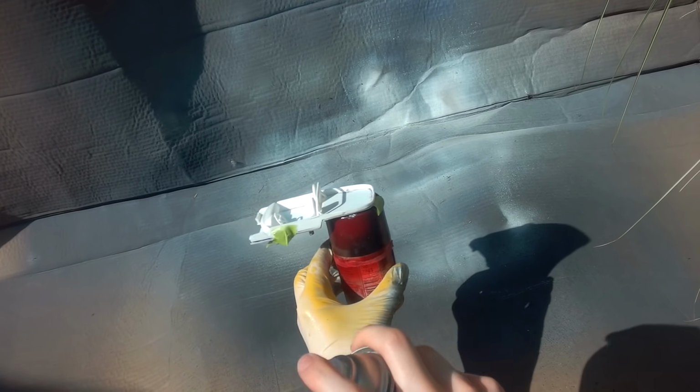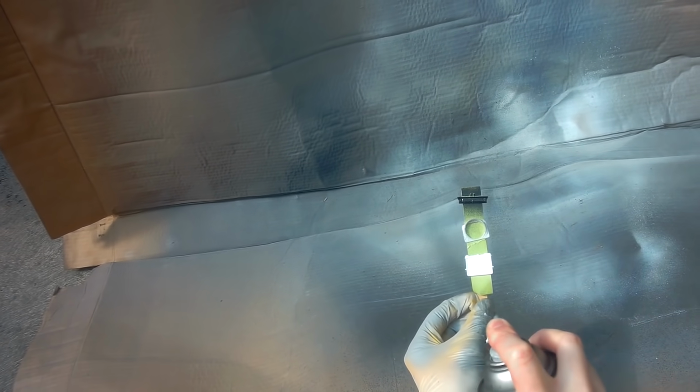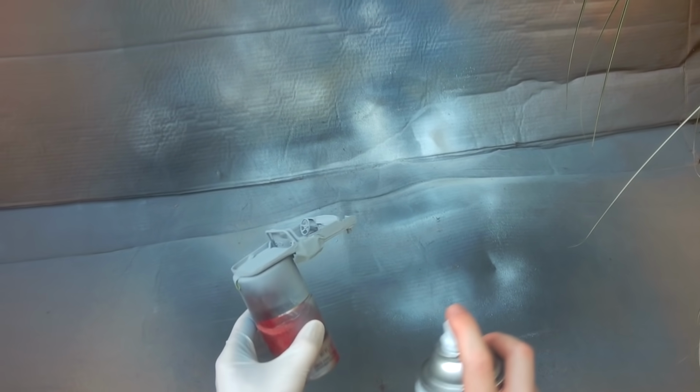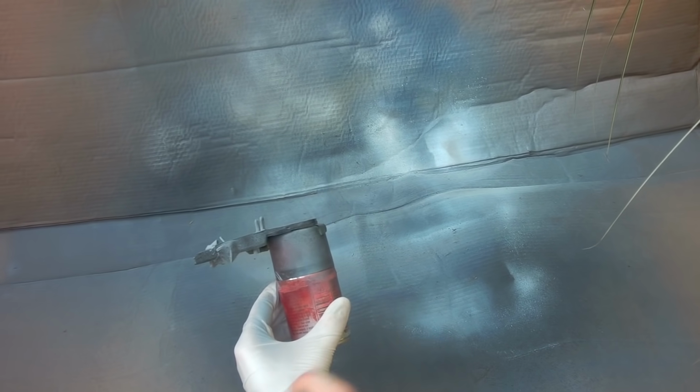I started by applying primer to the interior, and then I painted all of the radiator parts satin black. With the interior fully assembled like this, it's difficult to get the paint into some of the hard to reach areas. However, with the interior not going to be too easily visible, it won't be a problem.